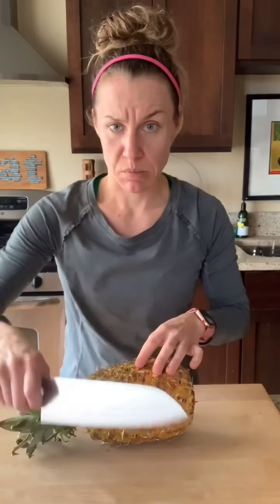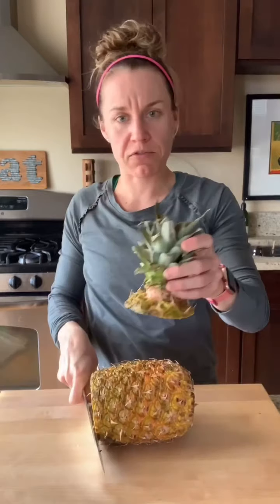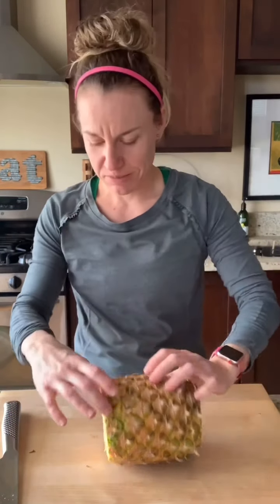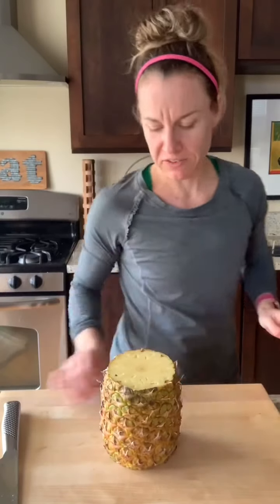It is super easy to cut a pineapple. The first thing you want to do is take off its top. You can save that for your table decoration — a dog toy? Don't do that, I don't think that's good for dogs. Then you're going to cut off the other side. You don't have to save that. Then you're left with a top and a bottom, you've got flat surfaces. You've already tackled the most hard part of the whole thing, which is cutting off the top.